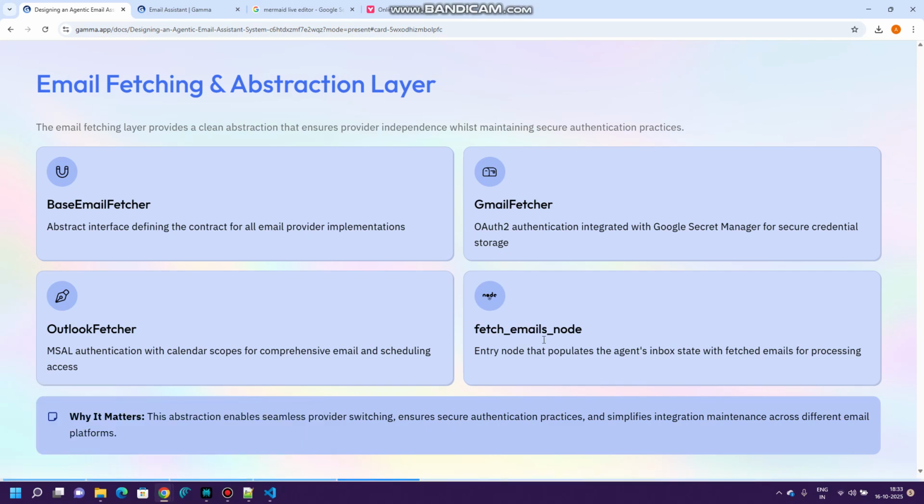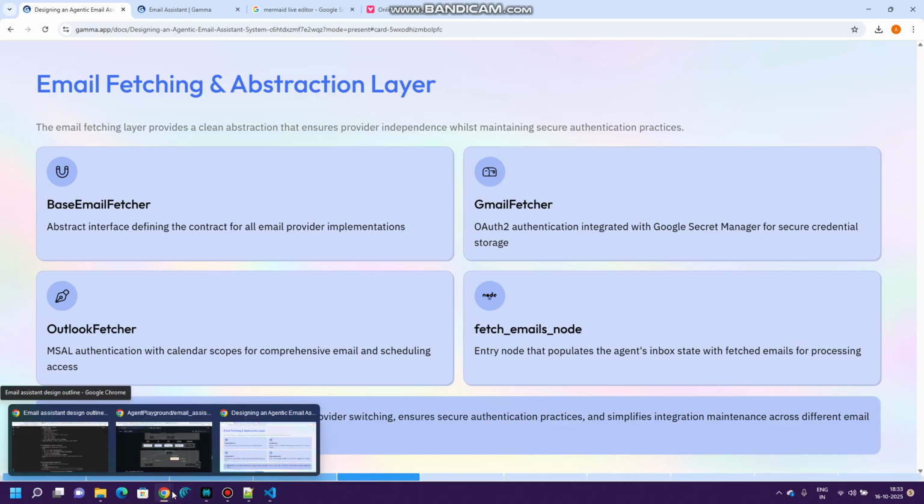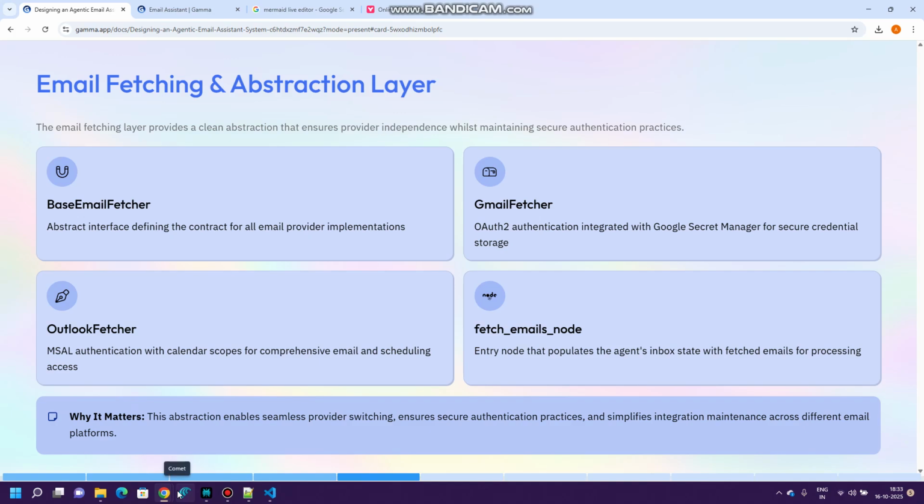The email fetching layer is basically a simple implementation. We currently have an Outlook implementation where we connect to Outlook using the Microsoft Graph API, and we fetch emails in batches.